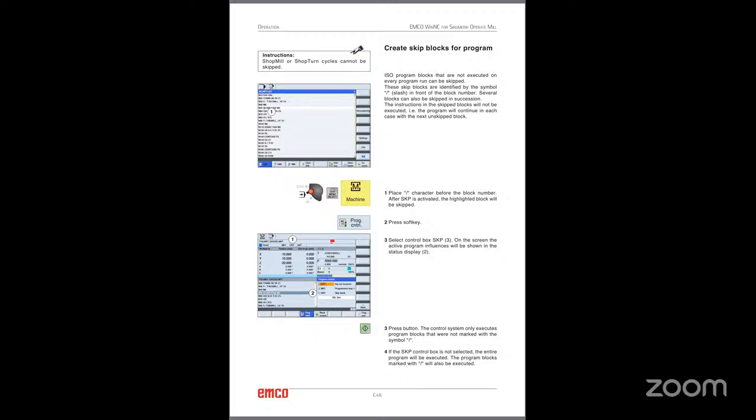And after that, go to the machine and select the skip checkbox on. Make sure that the skip checkbox is on. And remember, this skip function will work in ISO G code programs only. In Shopmill, this will not work. Optional development, optional transferring program placement, temporary work.